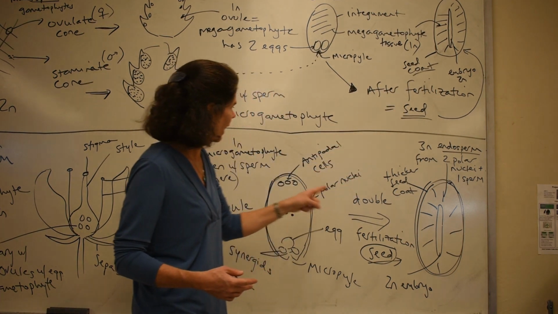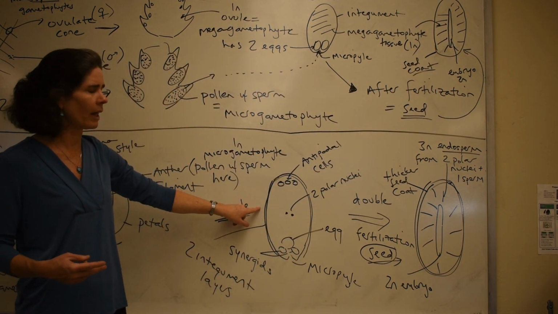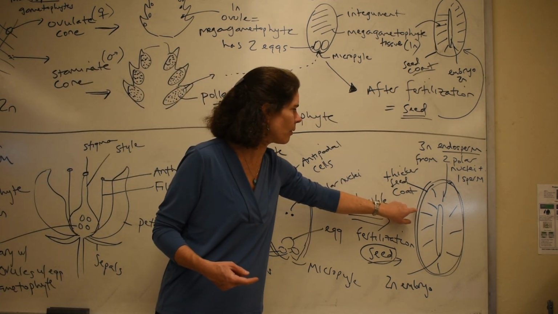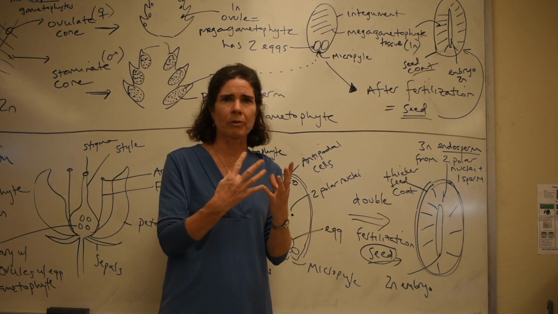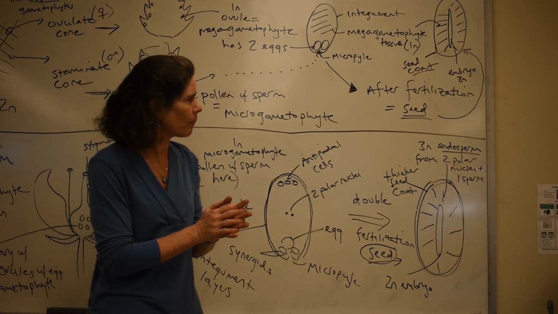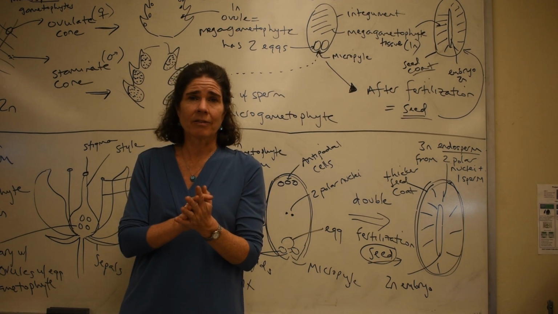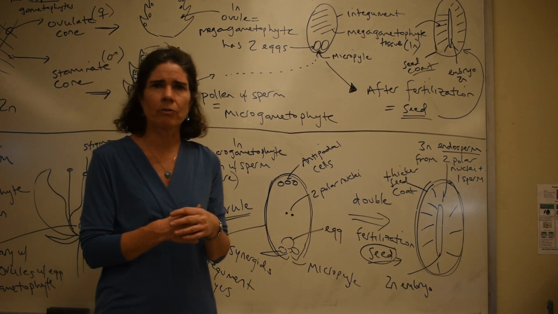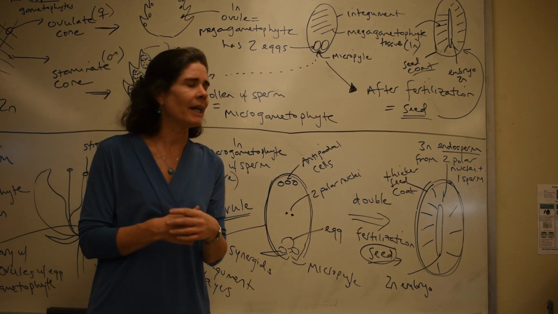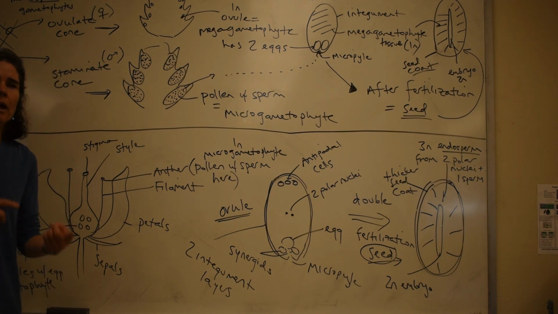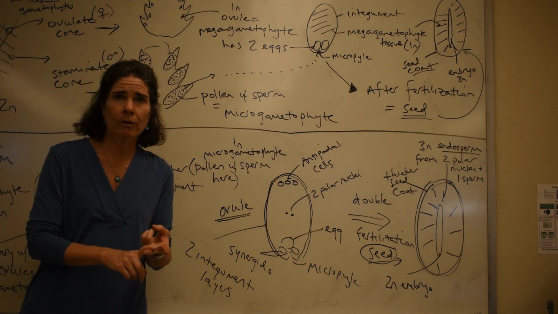Now, for angiosperms, they have 2 layers of integument in the ovule. For the seed, it will have a thicker seed coat, so it's more protected for the angiosperm seed. And we are going to talk about dispersing seeds a little bit later when we talk about lab 14, which has to do with fruit. Some of the fruit that you eat is a ripened ovary with the seeds inside. So you should know the difference now between an ovary, an ovule, and a seed.